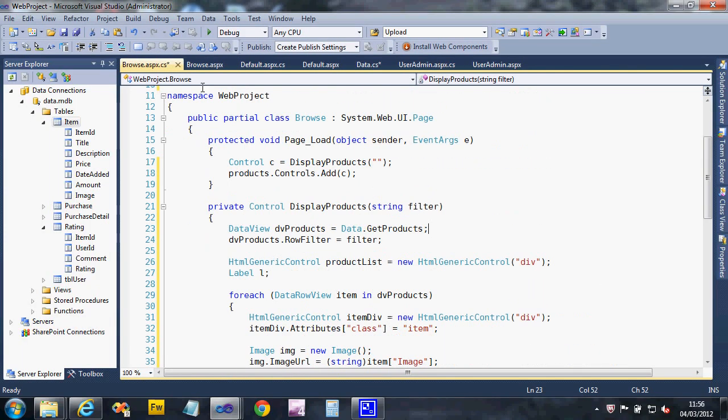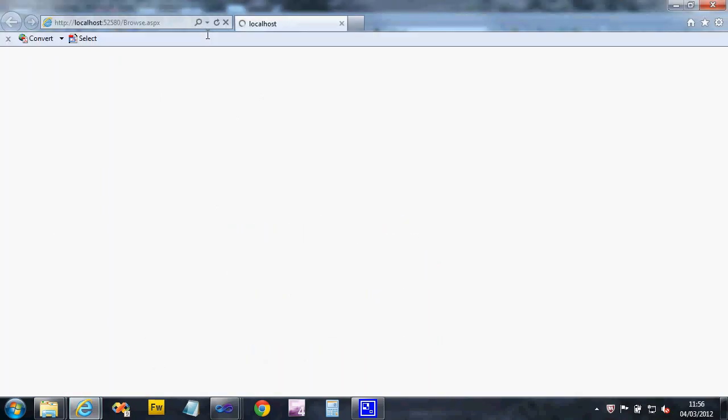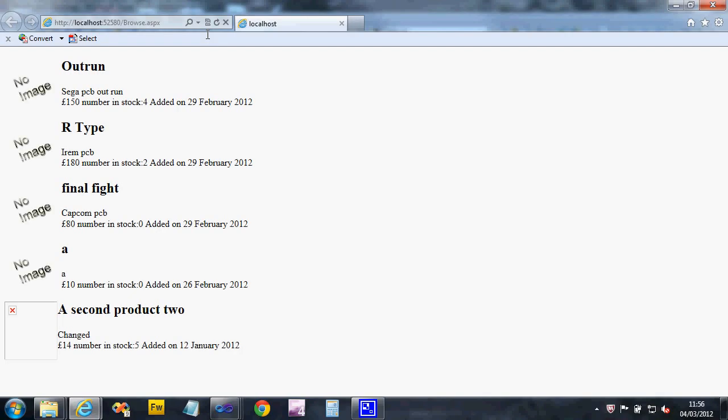Okay, so let's run this and see what we get. I've got a few product items in my database. So obviously you're not going to see anything if you haven't got any items, so you might need to whack some in. Okay, and there you go. I haven't got an image for that one, obviously. It's broken, but that's okay. So we've got image, and that was aligned left, and then we've got the heading, description, and then all the other stuff on one line, and we've got that a number of times.